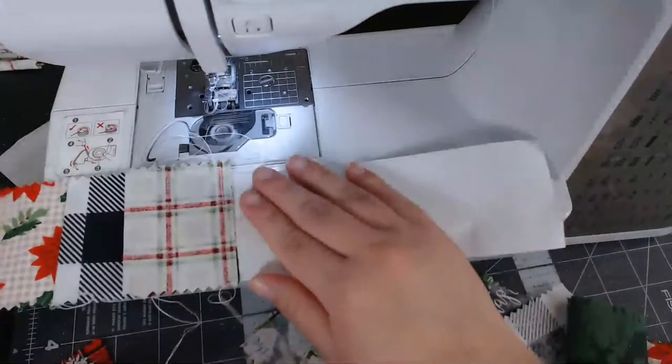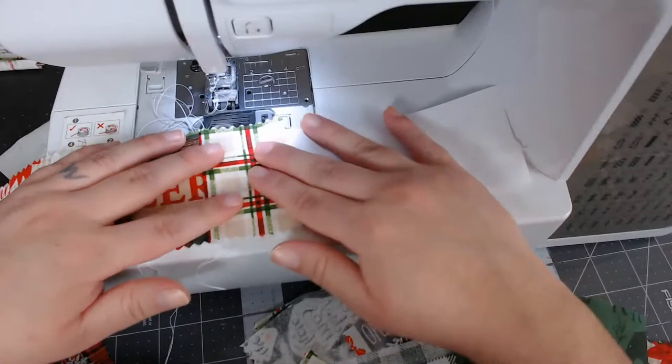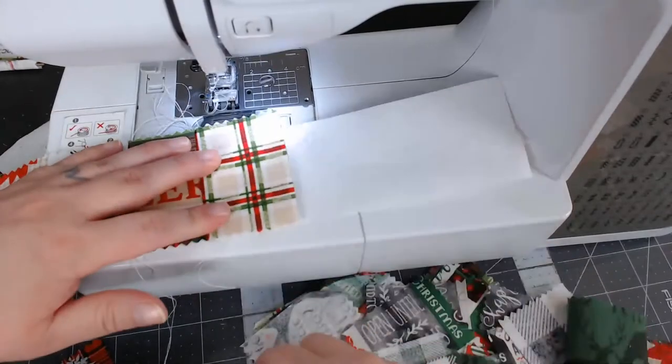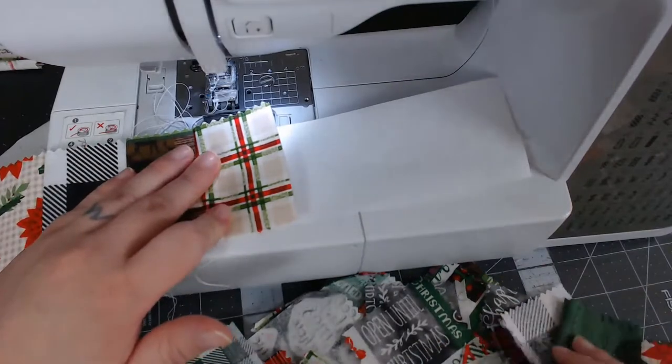You got it from Walmart? Okay, cool. I've seen some pretty cool looking Brothers sewing machines there at the Walmart.